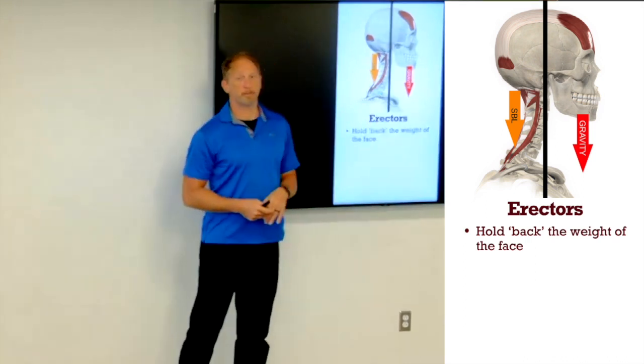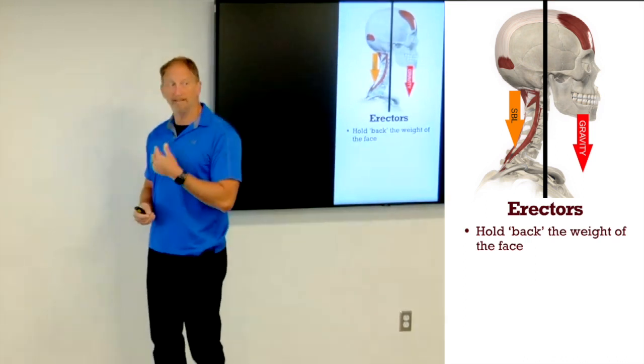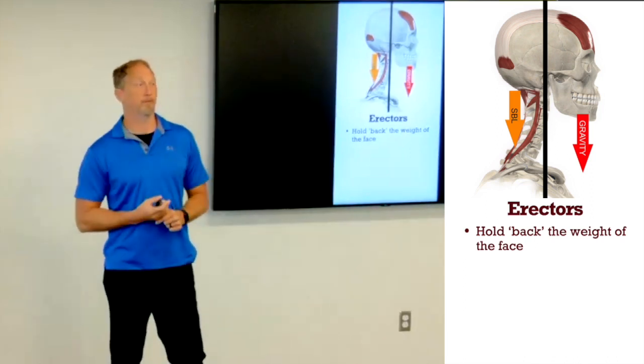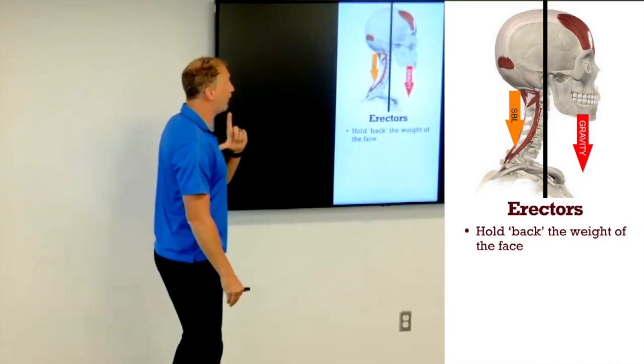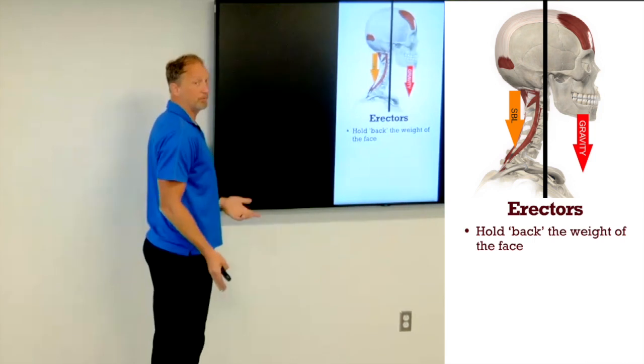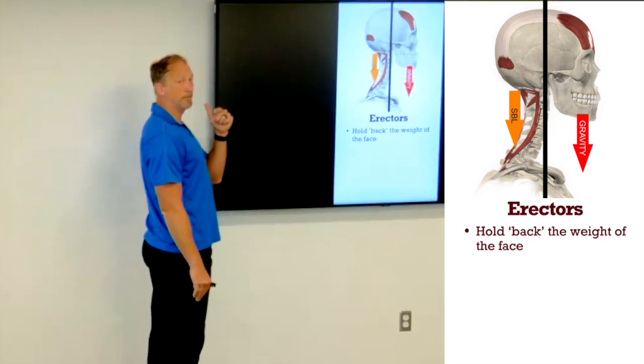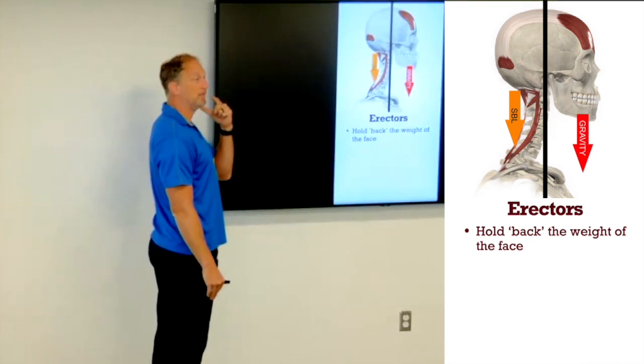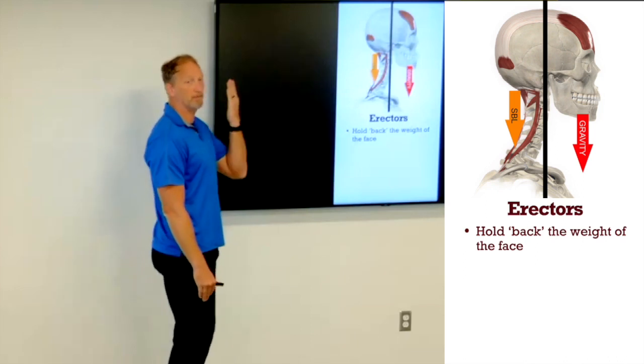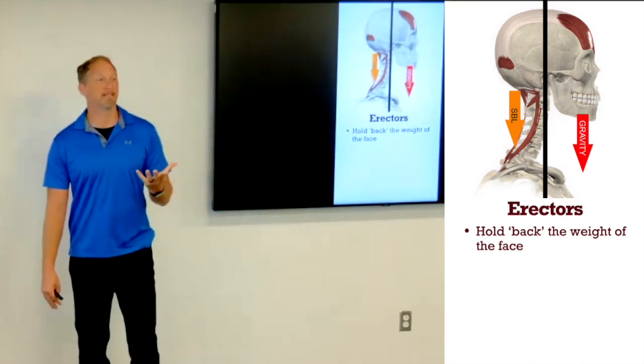That's true. So the more forward the head is, the more tension there's going to be in the superficial back line. But even if we have a perfectly neutral spine and everything is perfectly lined up, the superficial back line still does have to maintain a level of tension because there's more weight on the front side of the skull than the back side, even in the best case scenario.